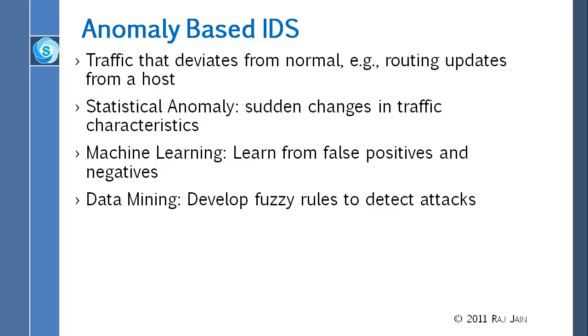So for example, right now for spam, Washu has a detector, and if you get something which is labeled as spam, there is a way to tell them, no, this is ham, not spam. And then they will learn. And I think similar things work with Google and other email systems, where they detect a spam, and then you tell them, no, this is not spam, this is a person I know, and so on and so forth. So they will learn. So that is machine learning. And then data mining, where you use fuzzy rules to detect attacks. So all kinds of things have been done and are done by these security companies.